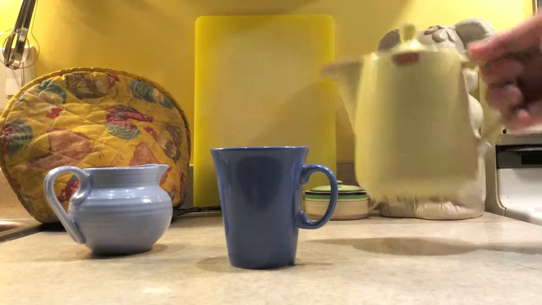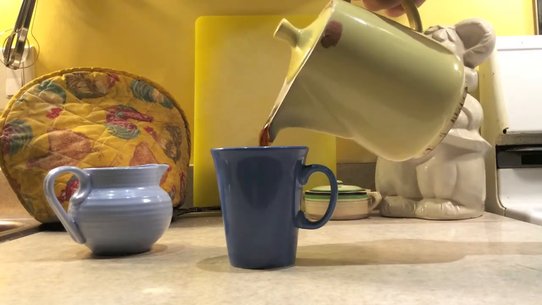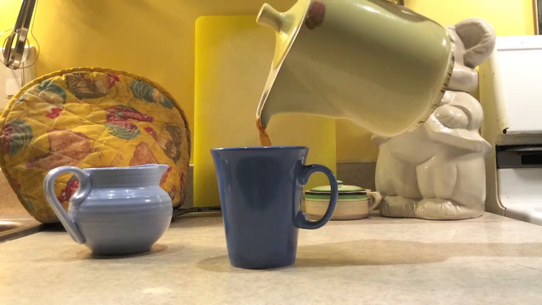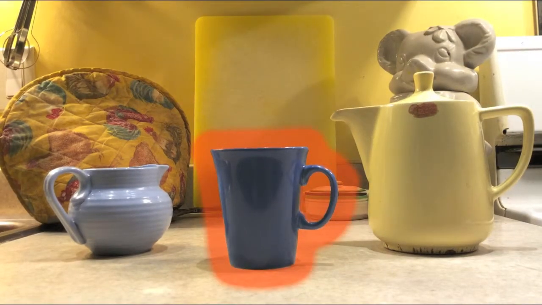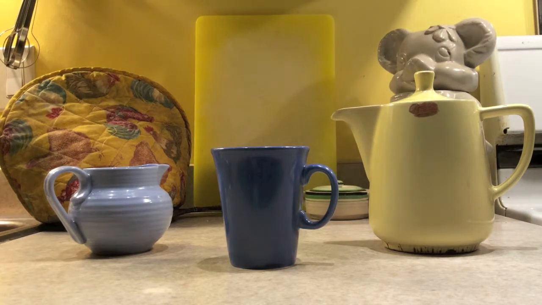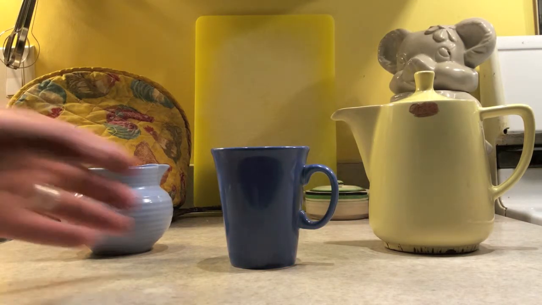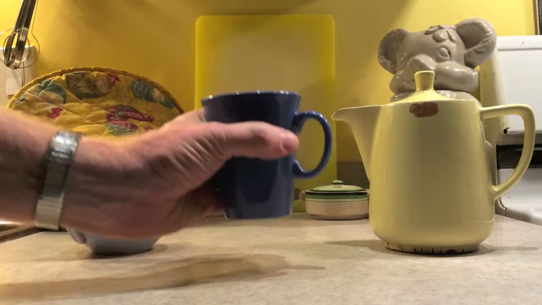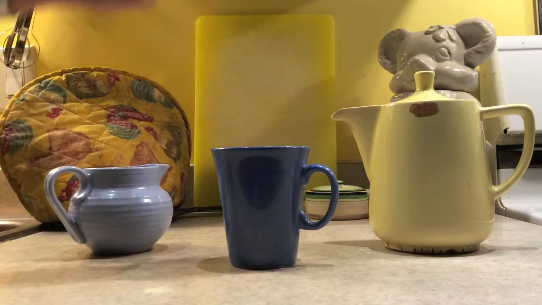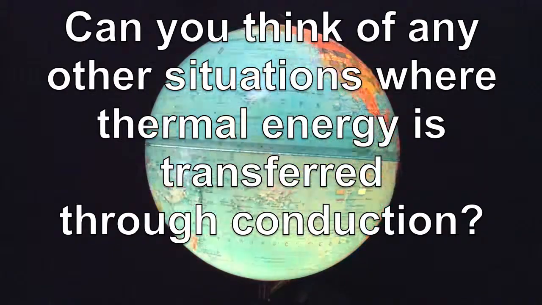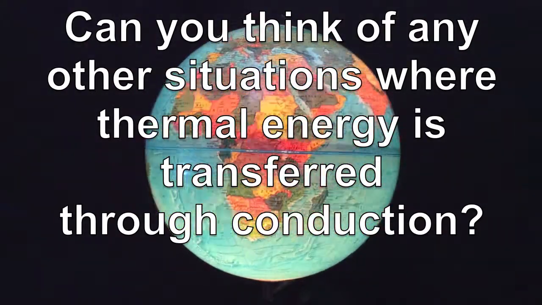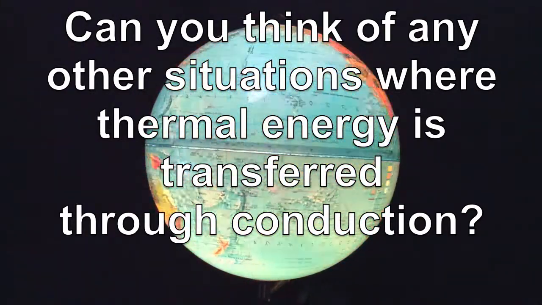Think of the ways the conduction of thermal energy is part of your everyday life. Conduction takes place in a mug, getting warm from the hot coffee inside it, with the fast-moving molecules in the coffee conducting their thermal energy into the slower-moving molecules in the coffee mug until they increase their thermal energy and move quickly. Ouch! So that it feels hot outside of and inside of the mug. Can you think of any other situations where thermal energy is transferred through conduction? Pause the video for a moment and consider this question.